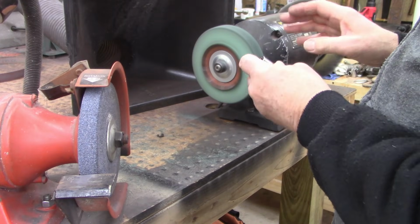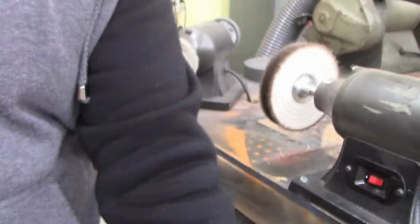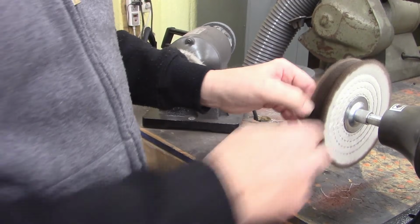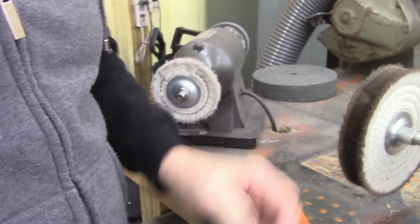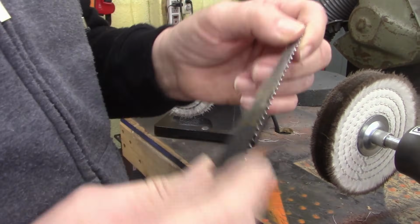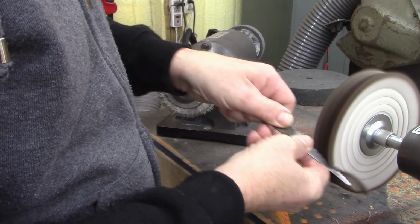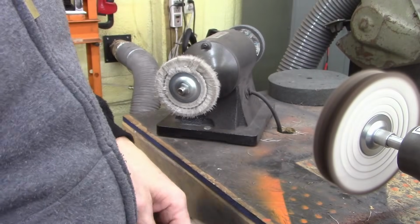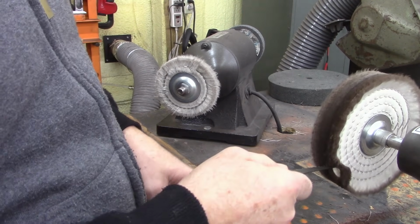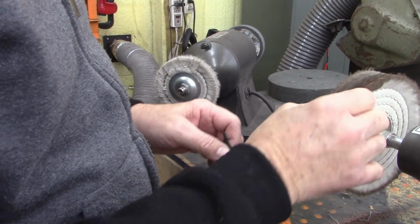Now after I use the 2,000 grit, and most of this is done in minutes, I just spend a few minutes on each wheel. Then I come over to my cotton wheel. Now, these cotton wheels, if you use them over time, I'll show you this one. This one's kind of packed. It's kind of thick. It's got a lot of compound on it. So every once in a while, I'll take a Sawzall blade, turn it on, and fluff it up. See, fluffed it up. Every once in a while, when I think it gets a little too thick on there, I fluff it up.